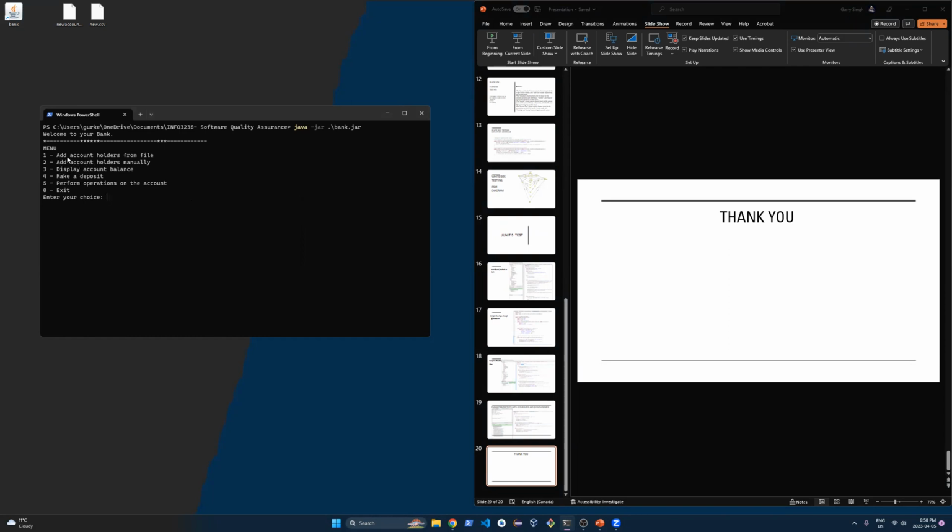Let's say the bank teller wants to add accounts from a file. I will just press 1, and it's going to ask me for the file name. Since I've given the path as the desktop, these are the 2 CSV files. Let's say I give it new accounts.